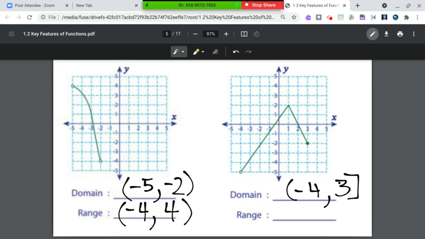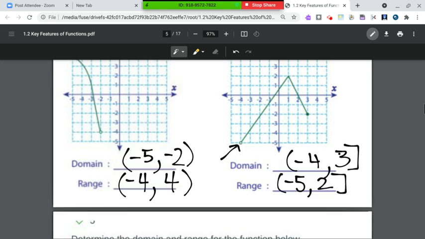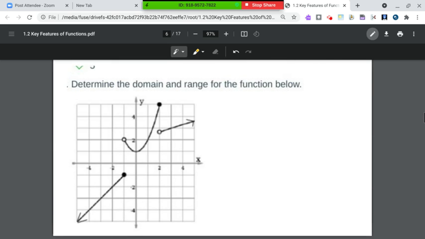-4 with a parentheses. Lowest, most y value, see here? -5 with a parentheses. And you go all the way up to? Would it be 2? 2. Good. And because it actually hits at 2, what do we use to close in 2? A bracket. A bracket. You got it. Okay, how'd you feel with that? I feel good about it. Excellent. Okay, I think we have one more.